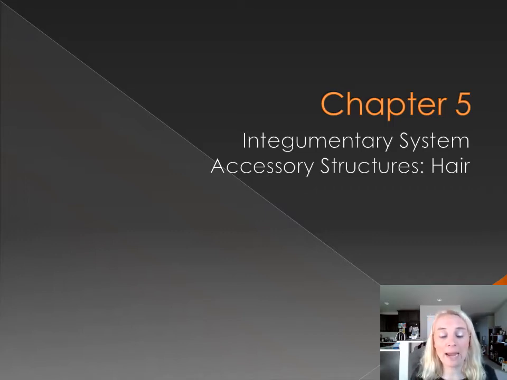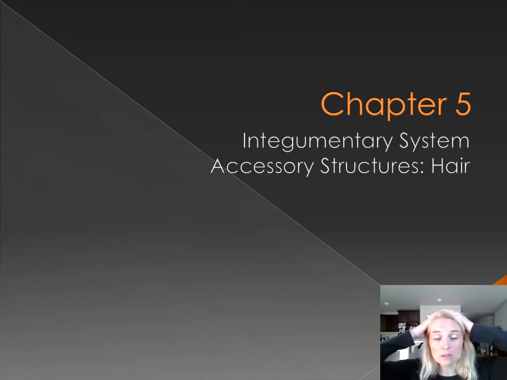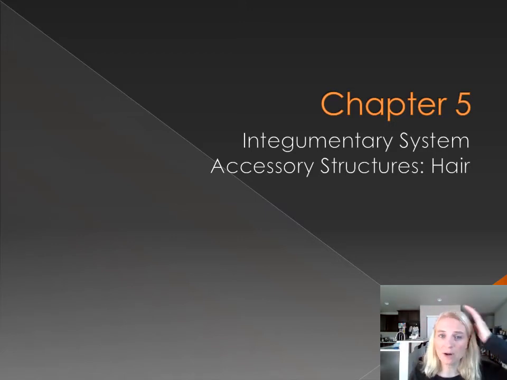All right, so hair is a pretty cool accessory structure organ that we have associated with our bodies. It does a couple things. Depending on where it's located, we have hair on our head, which insulates our skull. It protects us from ultraviolet radiation. If we get hit on the head, it's a little bit of padding, right? We have hair on our face. So eyebrows, eyelashes, nose hairs. All of these are helping to protect more delicate surfaces like your eyeball and your respiratory path.